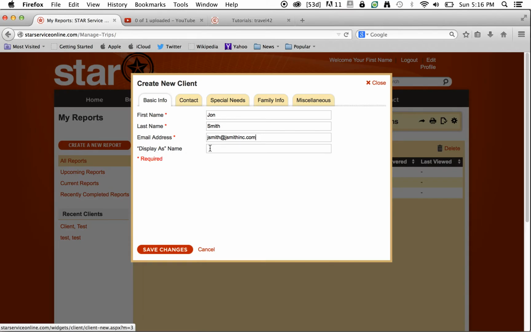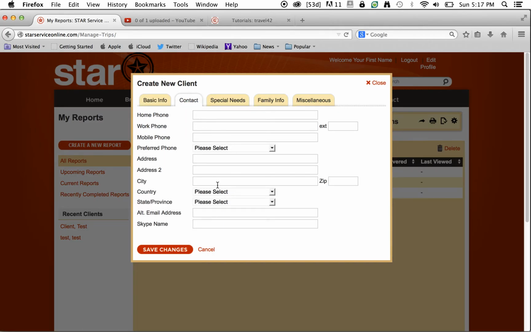Okay, and then we have here an option for display as name. So if you're creating this report for John and his wife, you could select maybe John and Mary Smith. So on your report cover, it would say that this report is specially created for John and Mary Smith. Or maybe you want to include the entire family, so we can put the Smith family. Now, if you decide to leave this field blank, your report will auto-generate the first and last name of your client placed here. So it will say this report is specially prepared for John Smith. So we are going to leave the display name as blank because we're okay with just giving this to John.